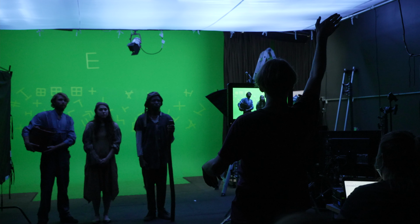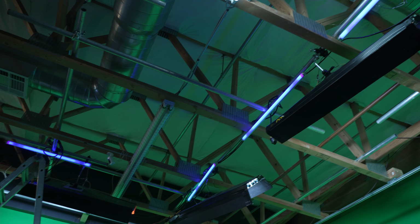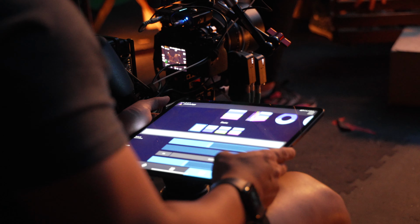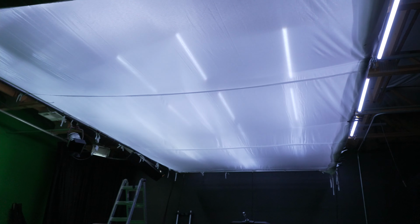The foundation of our lighting was based on our overhead setup, which featured 16 Astera Titan tubes. We went with Asteras because they're brighter than Quasar Rainbows, and having the ability to control the lights via an app was paramount. The app isn't super intuitive and did take a few days to figure out, but being able to quickly change lighting was instrumental when recalling different scenes throughout the week.